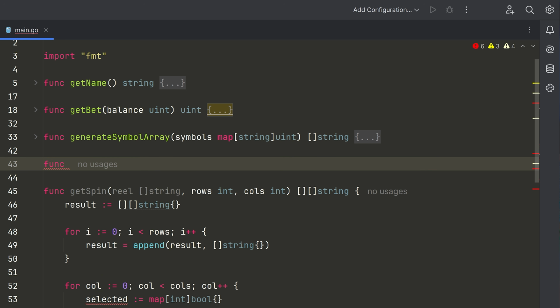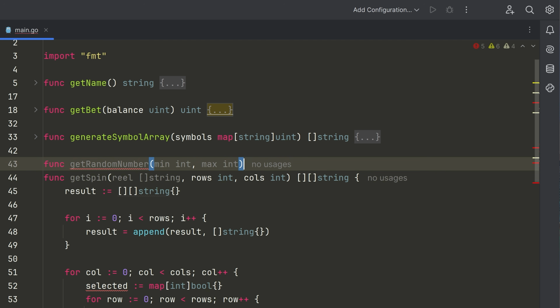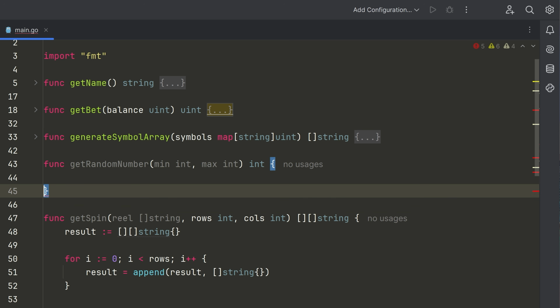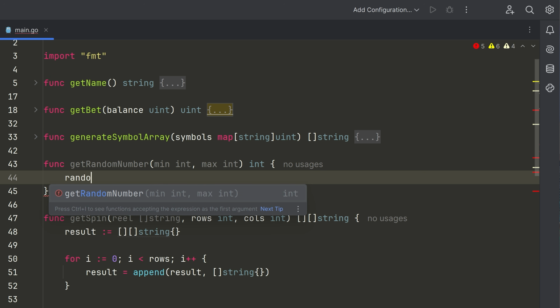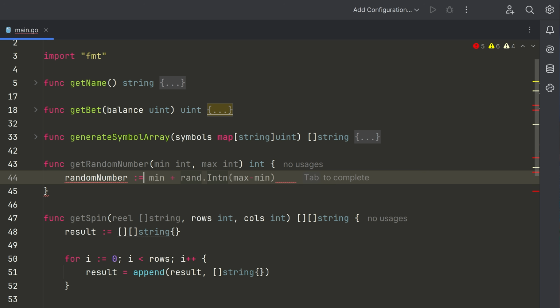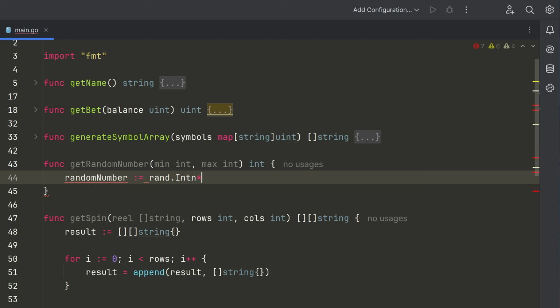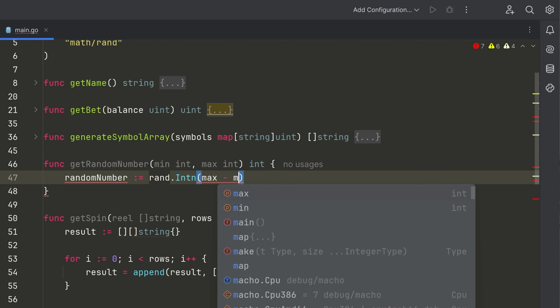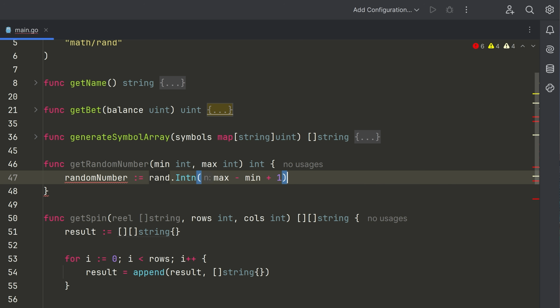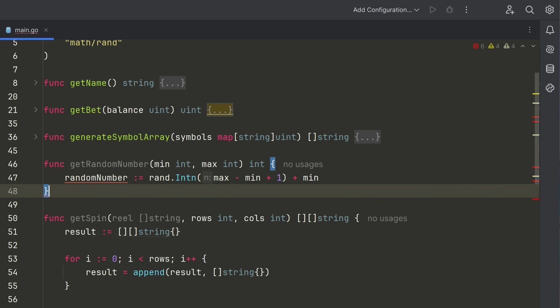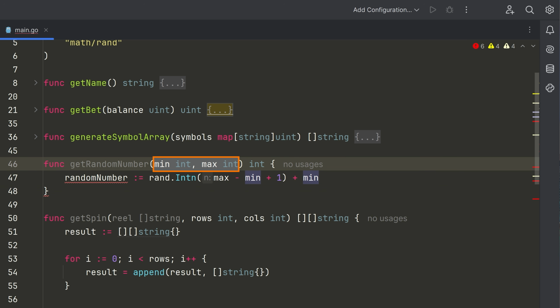So I'm going to make a new function, and we're going to call this get random number, and we're going to take in a min and a max, and then return an int. Inside of here, we can say random number colon equal to rand dot Intn, and then max minus min plus 1, and then plus min. What this is going to do is randomly generate a number within the range of our min and maximum.